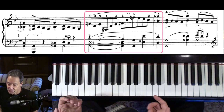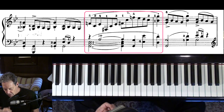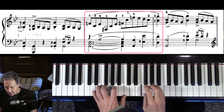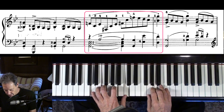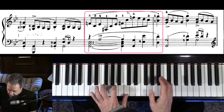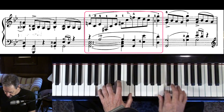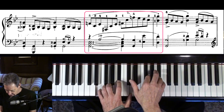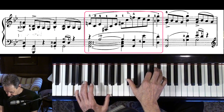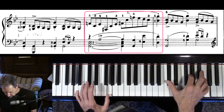So let me show you how to use this in a song. What was I thinking of today? Oh, let's do like Alone Together. Or maybe Yesterdays would be good. Okay, so I'm going to have to transpose it because now I've got E minor 7th. So instead of starting here, I'm going to start here. And then I'm going to hit this part of an A7 chord. And then the sharp 9 portion of it right there.